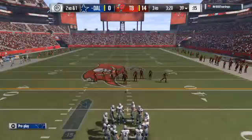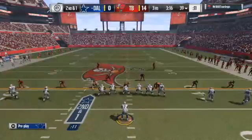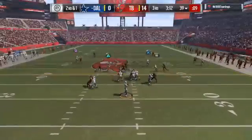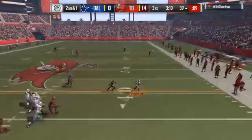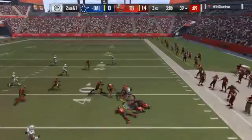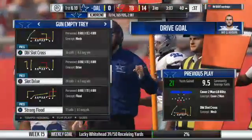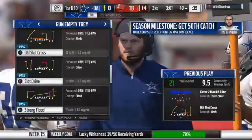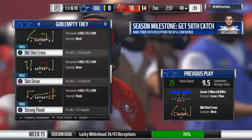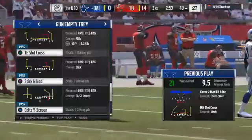Second down now after the pass completion. They come up in an empty set. 4 wide receivers, 1 tight end. They'll set up to throw. Going to throw right side here. Complete. And a nice gain of 21 yards. That looked like a pretty good route combination there, because you've got to find a way to clear the guy running the drag, because when you do, you just put the ball on him and then let him run. Yeah, he's got some space.